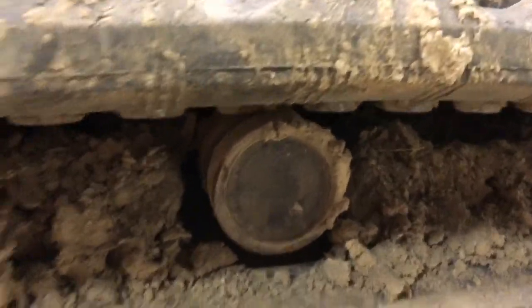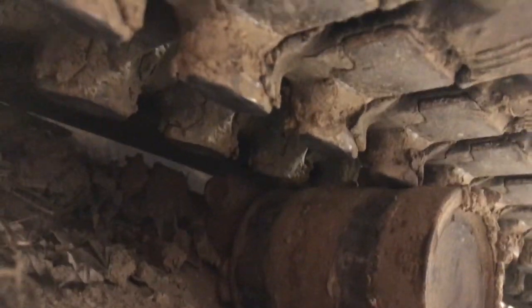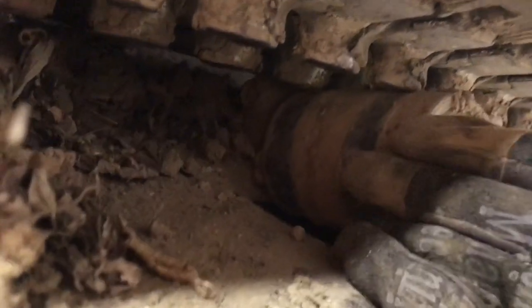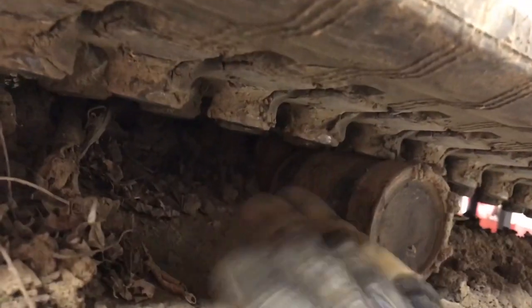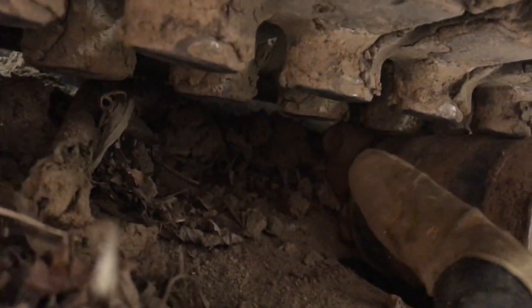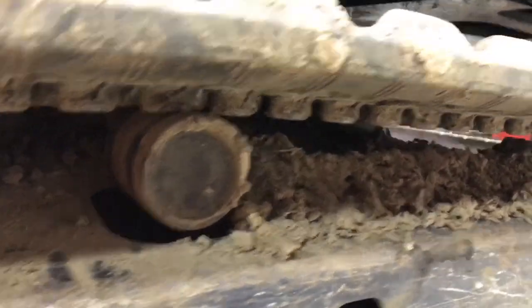So you can see here, the top idler is what the track rides across up top. You can see the underneath of the track spins on this idler wheel. It's just a free spin and keeps everything off the frame here. It's held back there with just like a clamp style bolt. I'll show you on the other side. So that's what it's supposed to look like. Well, here's what I found on the other side.